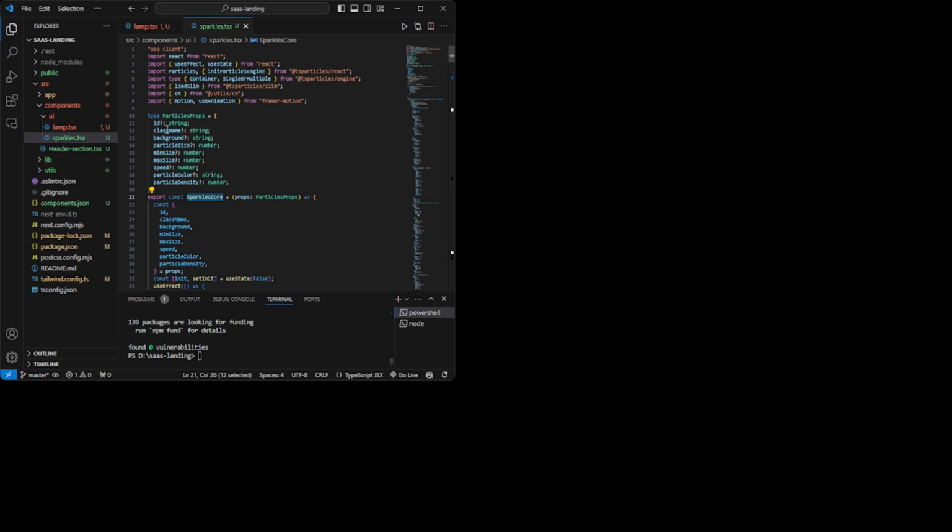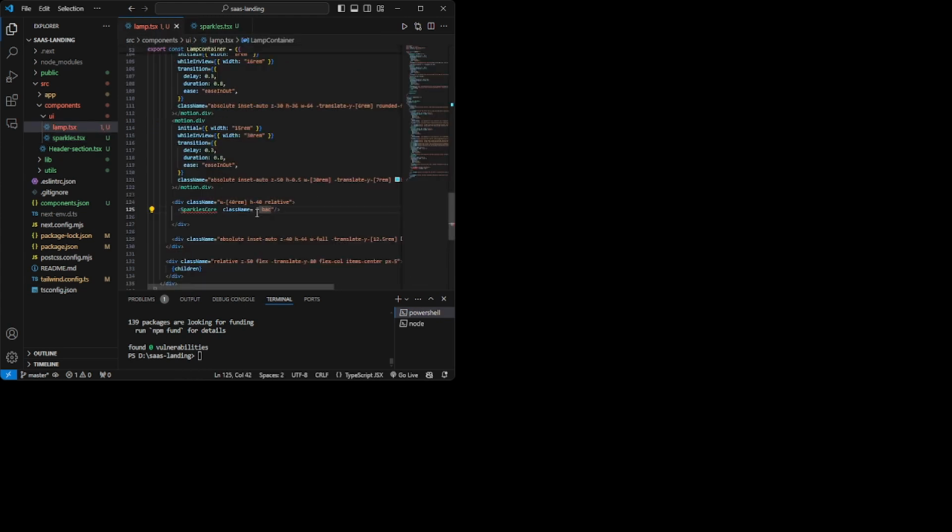These are all the properties. From here, you can choose what property you want in lamp.tsx. So I want class name to be width full and height also to be full. I want the full height and width of the sparkles component.